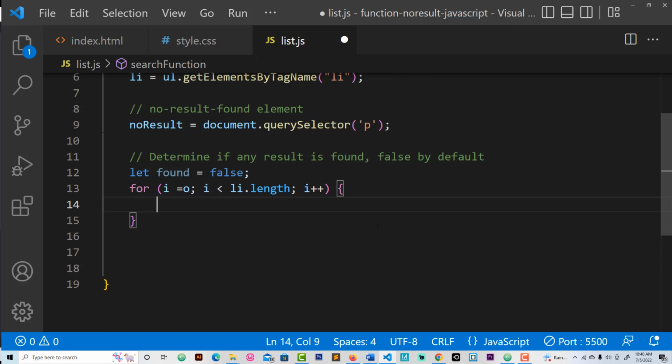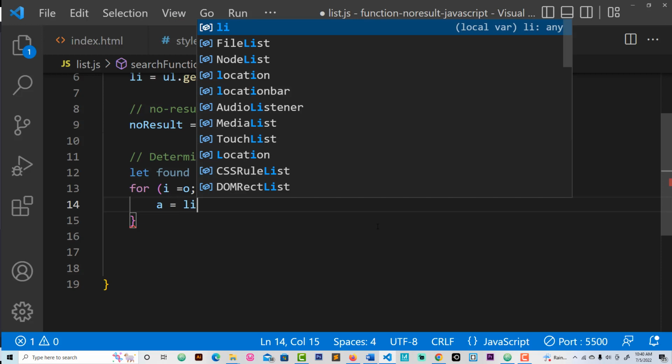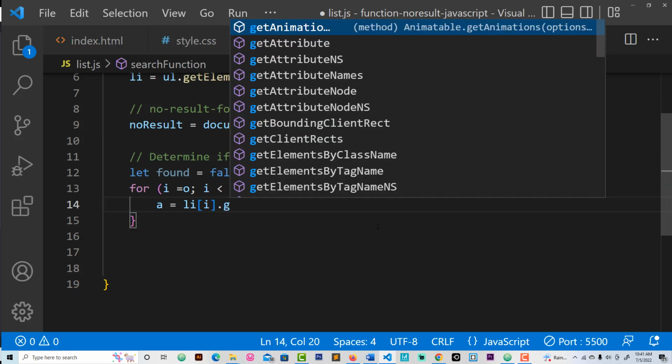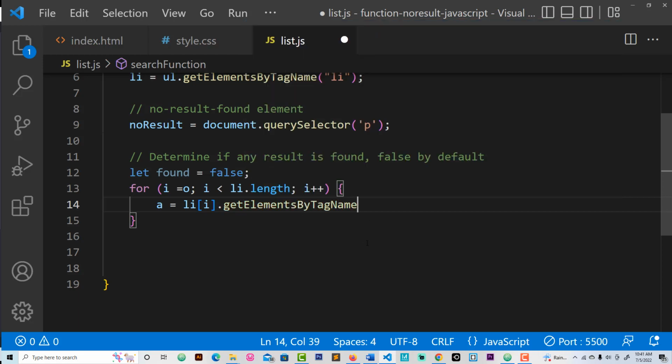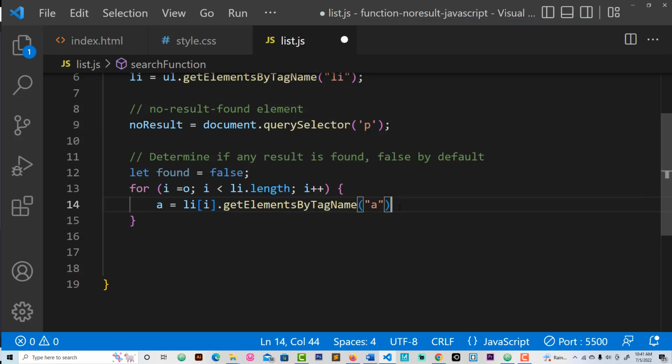Now I'm going to say a equal li, dot getElementsByTagName, this guy here, a, 0.